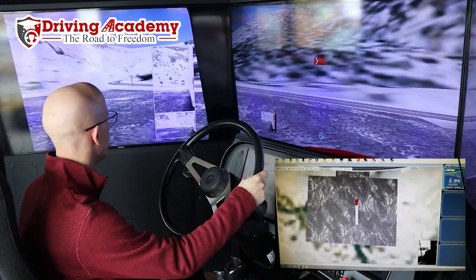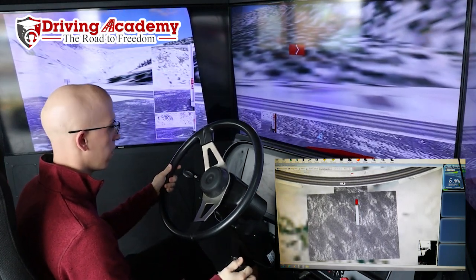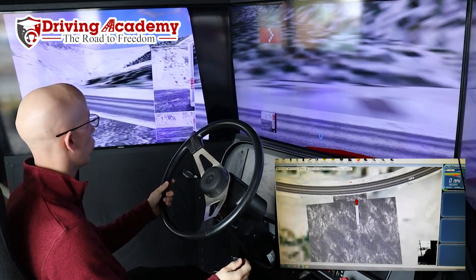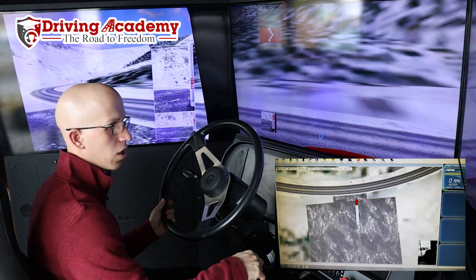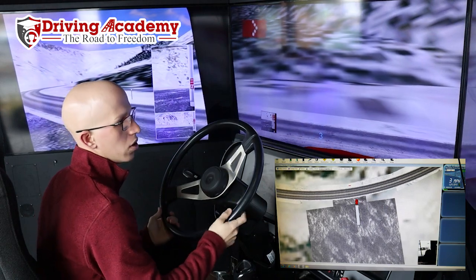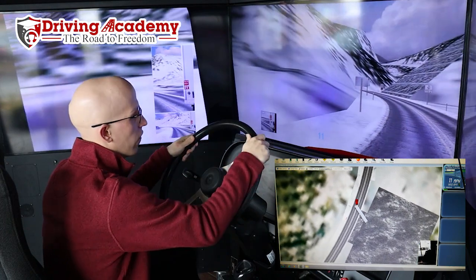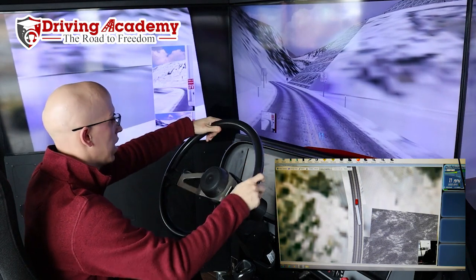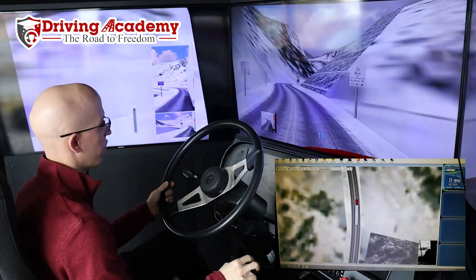As you can see, we're in the snow, we're in the mountains. I see this car coming up next to me — we'll see if I can be successful without stalling or messing this thing up. Now I'm going to be actually starting off in third gear. I came to a complete stop, starting off in third. I'm going to watch my trailer — I'm driving a 53-foot trailer behind me.